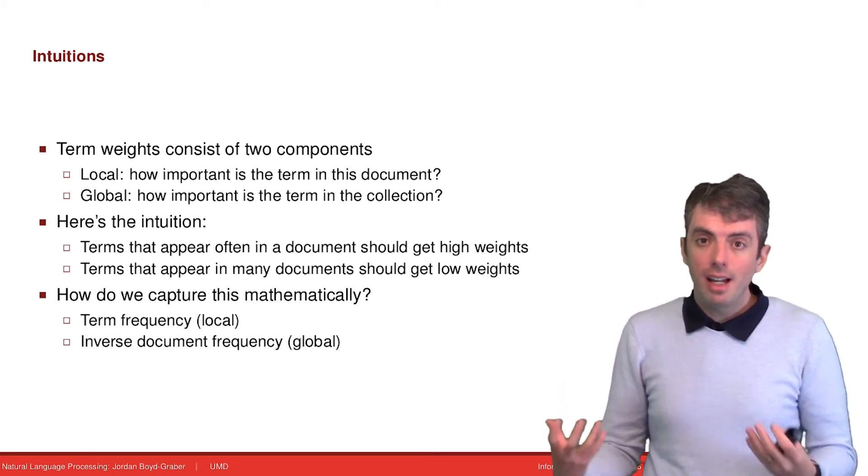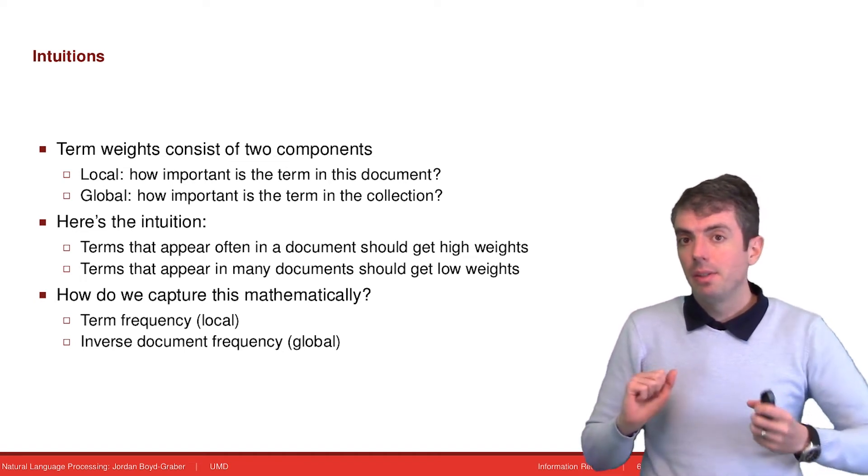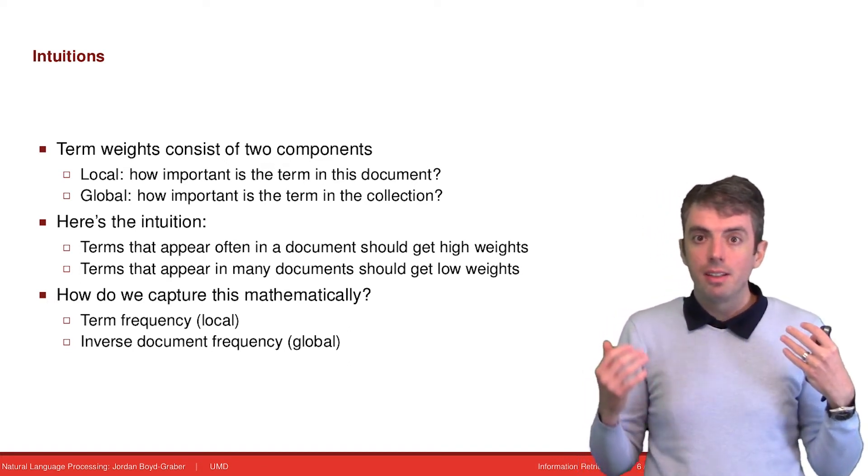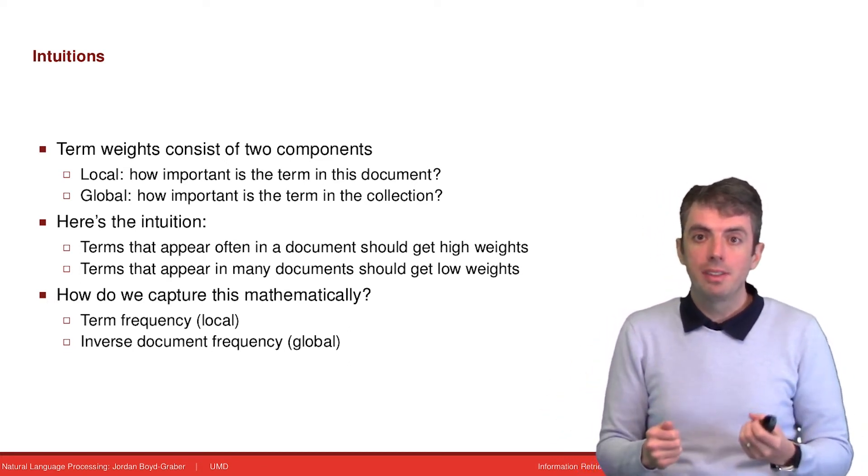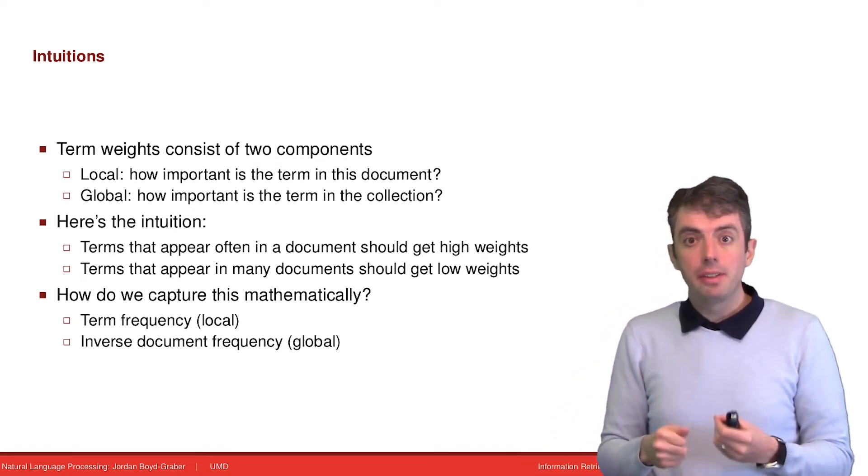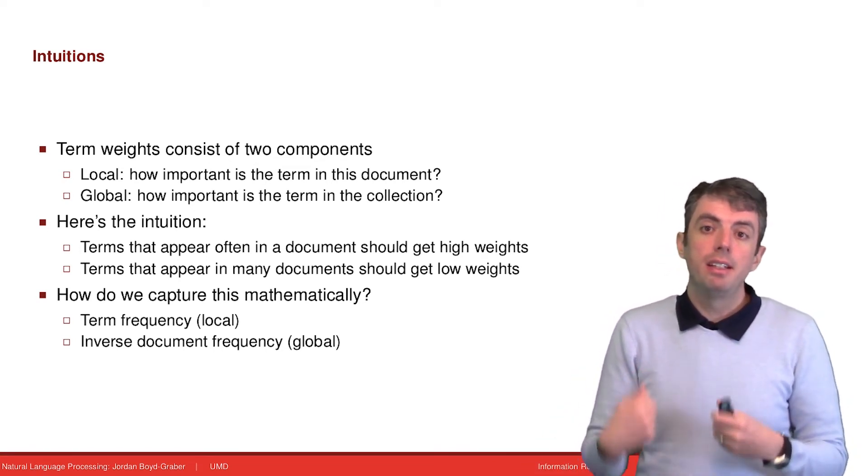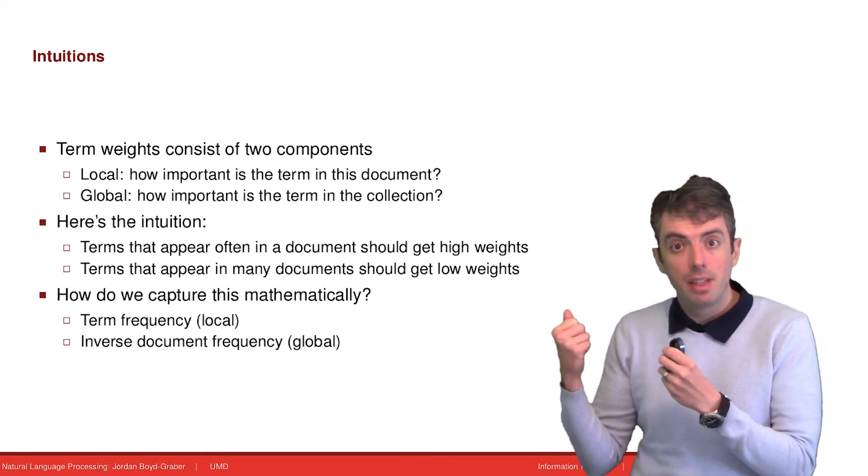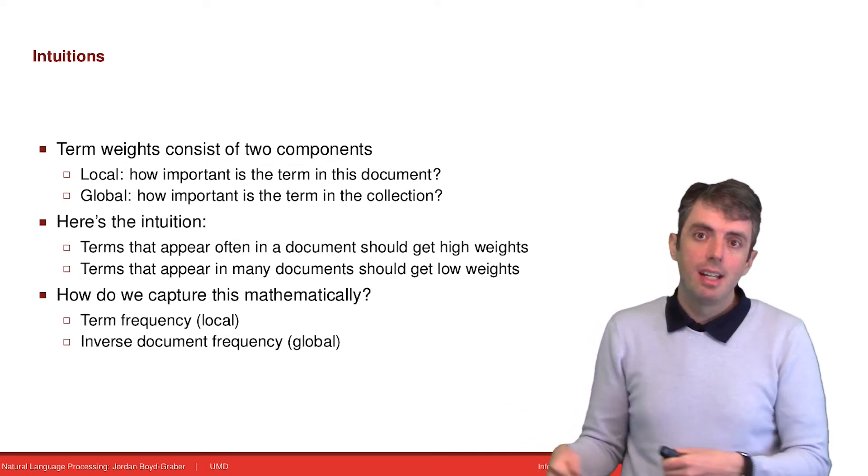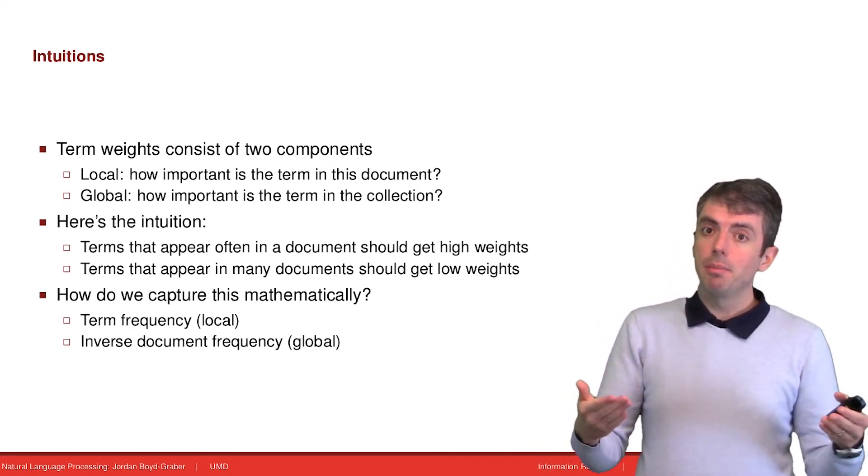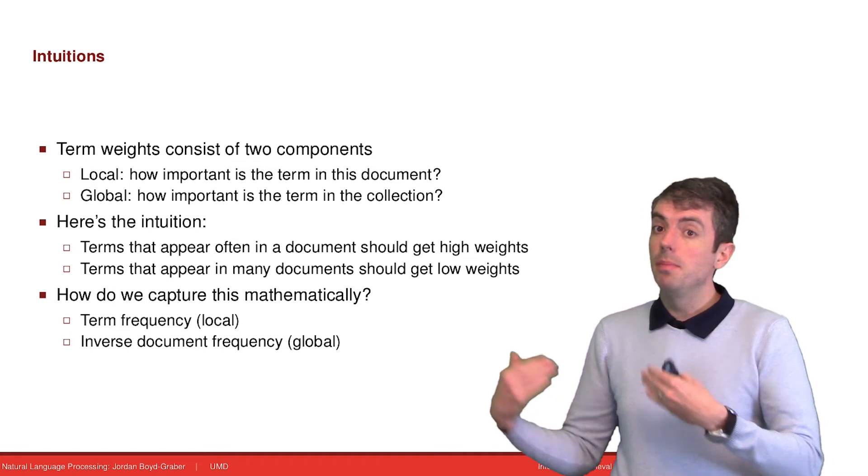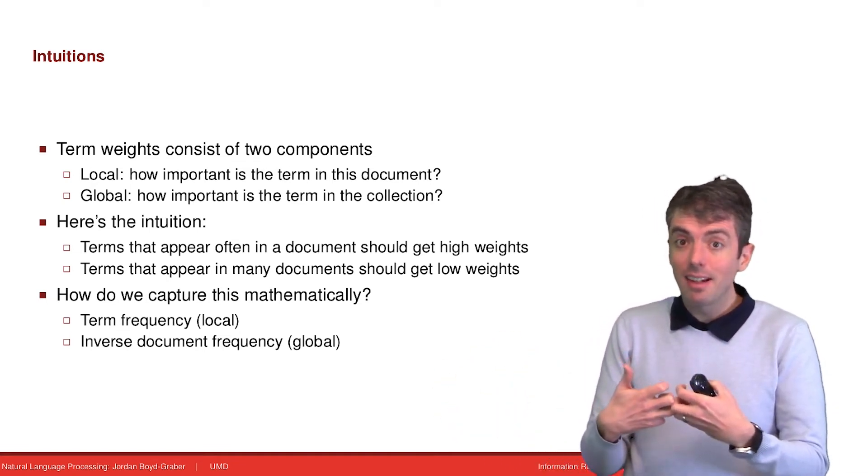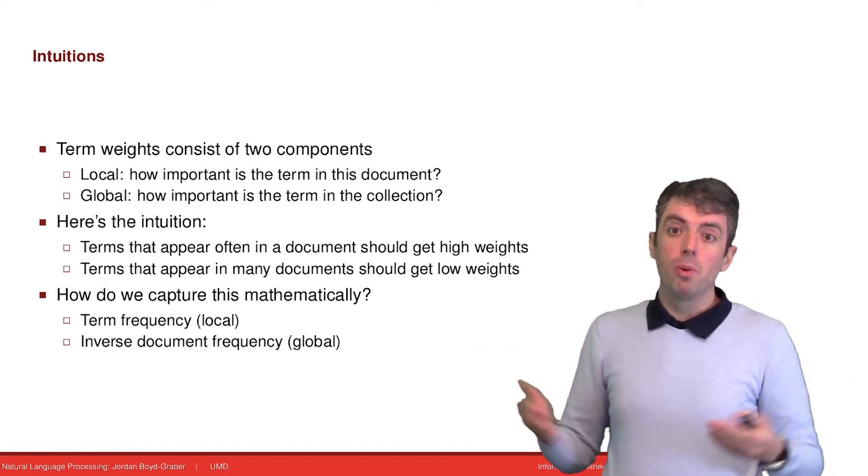So how do you get rid of words that appear in lots and lots of documents that probably aren't all that relevant to your queries? You can use the document frequency. So we've been talking about TF-IDF and I haven't said what that is yet. So now we can explain what that is. TF-IDF refers to term frequency and inverse document frequency. The term frequency captures how often an individual word appears in a document. And the inverse document frequency accounts for how many documents the word appears in. So if a word appears a lot in a given document, it's probably important. But if a word appears in many documents, it's probably not so important or useful.